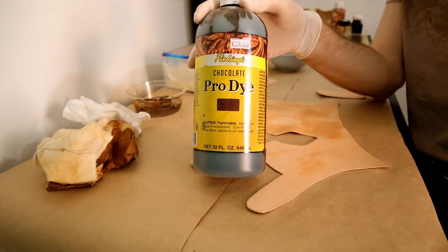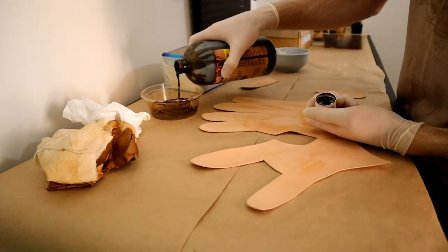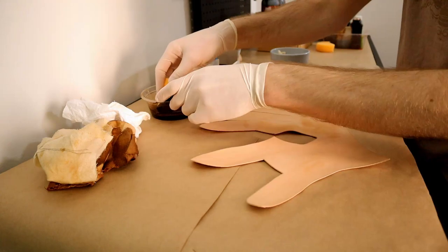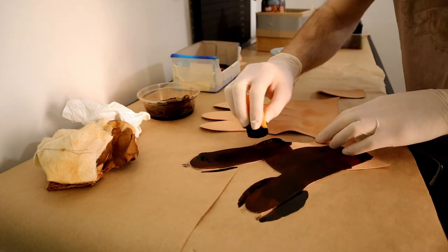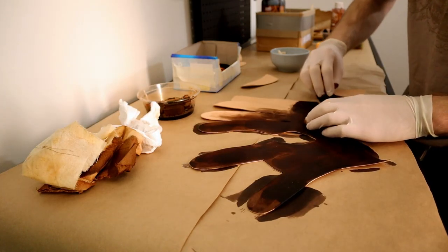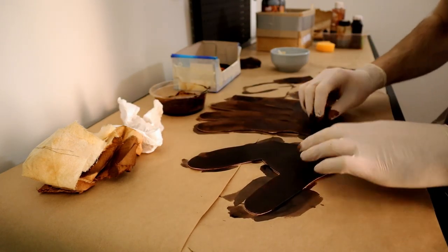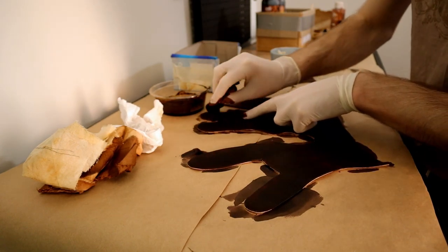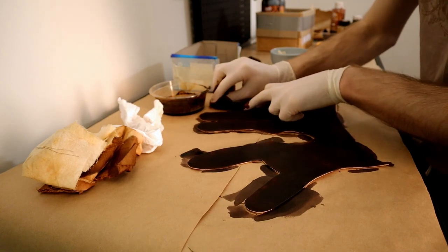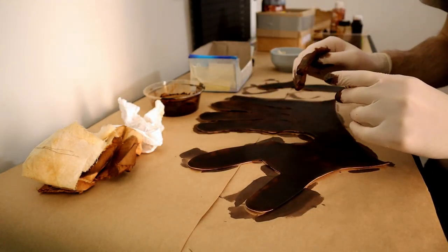Now these gloves are going to match the jerkin in color. So I will be using the same color as on the jerkin. Now, the most difficult step in leatherworking, we have to wait. So, let's wait.